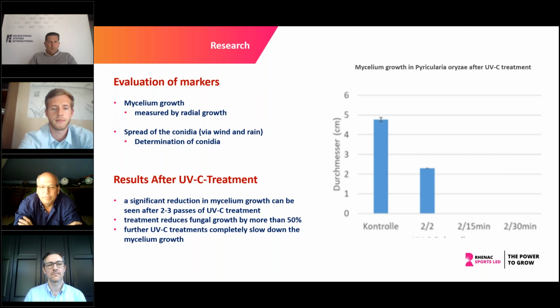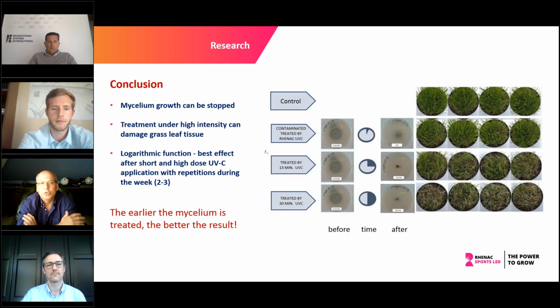The treatment reduces that by more than 50%, which you can see in the bar on the right-hand side. The control one is the one without the treatment, and the next one shows the short-term treatment with 2 applications, and the 2 beside that show the 15-minute and the 30-minute applications. This is really a high dose, the long-term treatment. And I'll show you in the next graph what that does to the grass, because visual aspects show more.